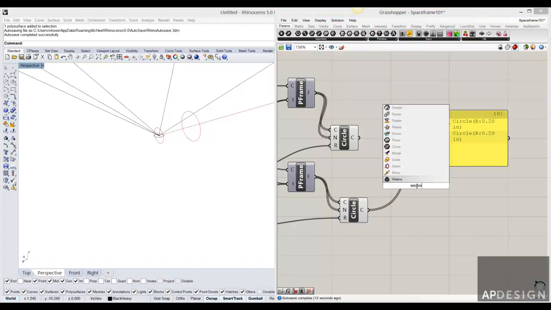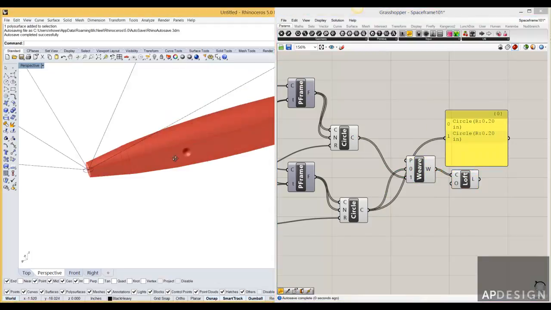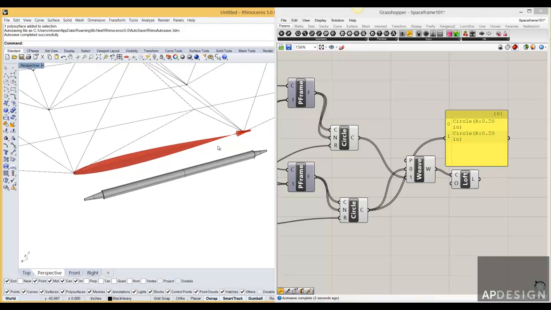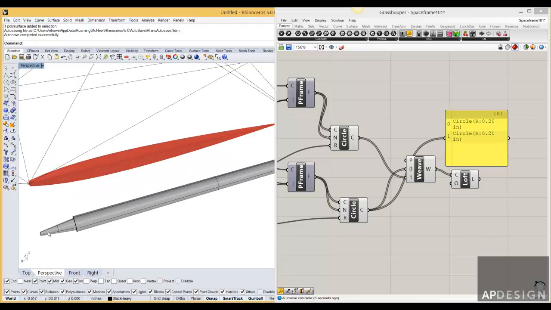So I'm going to use a weave component, enter in the outside, then the inside, and if we look at the loft from that, we'll see that the loft is doing this strange thing where it's continuing.